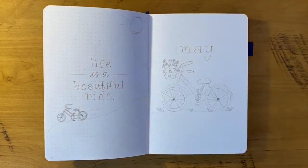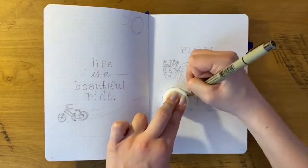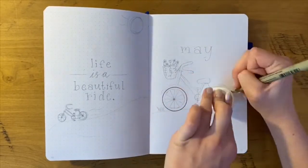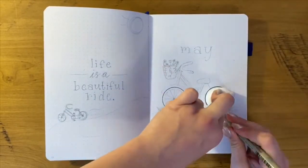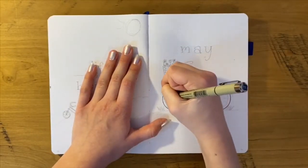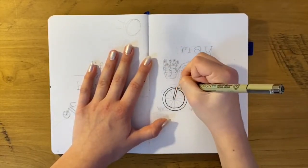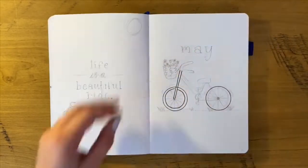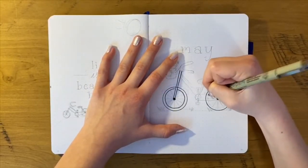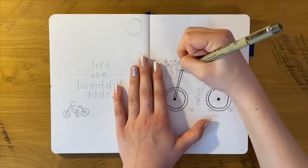As you might be able to tell from my sketches, this month's theme is bicycles, and I paired it with more of a floral, green, hilly type of vibe. I got the original inspiration from Instagram. I'm not saying that nobody else has done this theme, but her handle is at bulletjournal_Veronica, and I thought it was so pretty. She actually did a blue bike, but I decided to do something a little different.